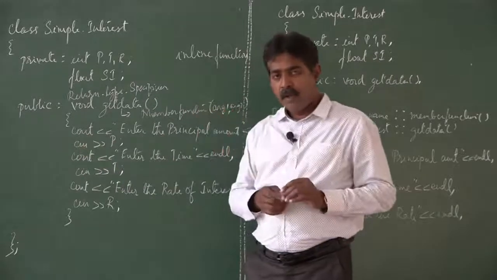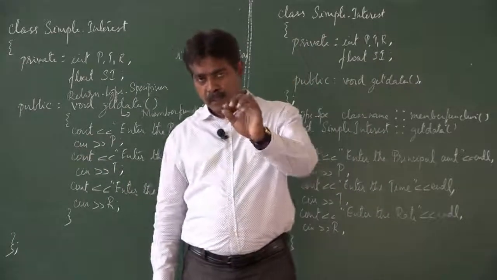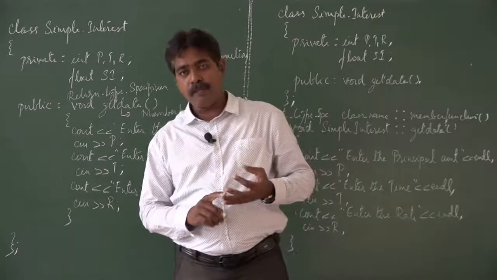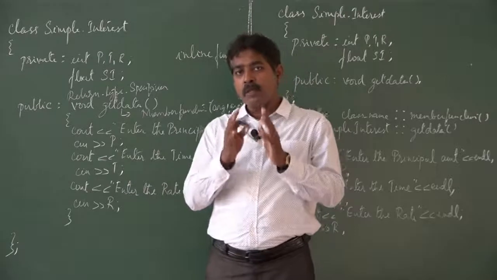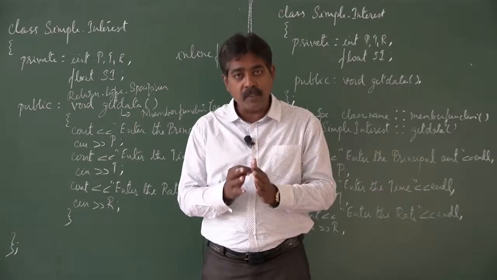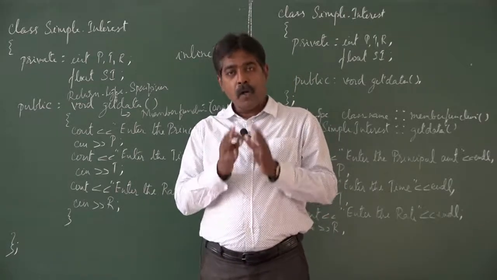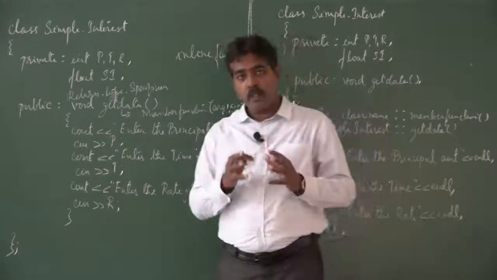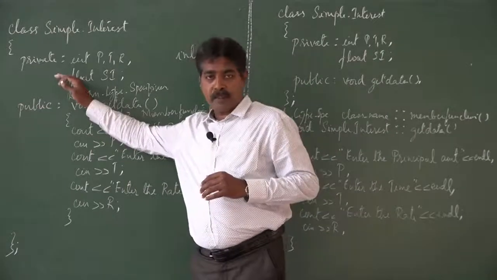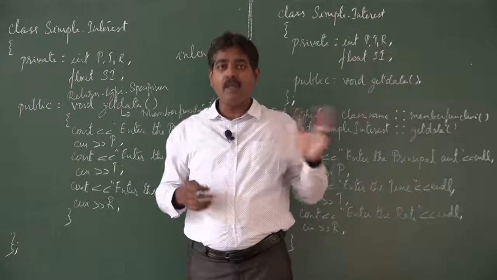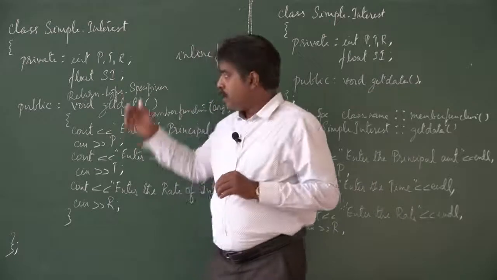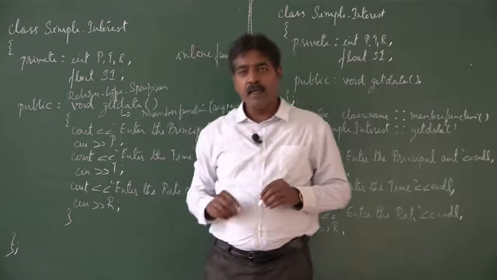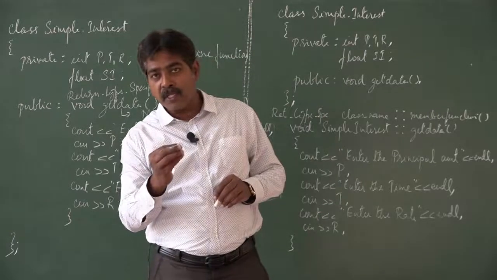That is, we know two kinds of members are there, data members and member functions. When these members are not supposed to be accessed outside the class, then we write those members under private. They are not accessible outside the class. It is the opposite nature of public. In case of public, the public members can be accessed outside.